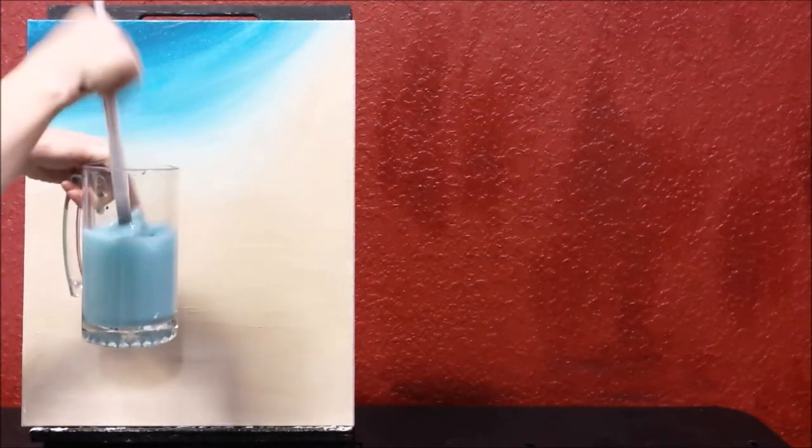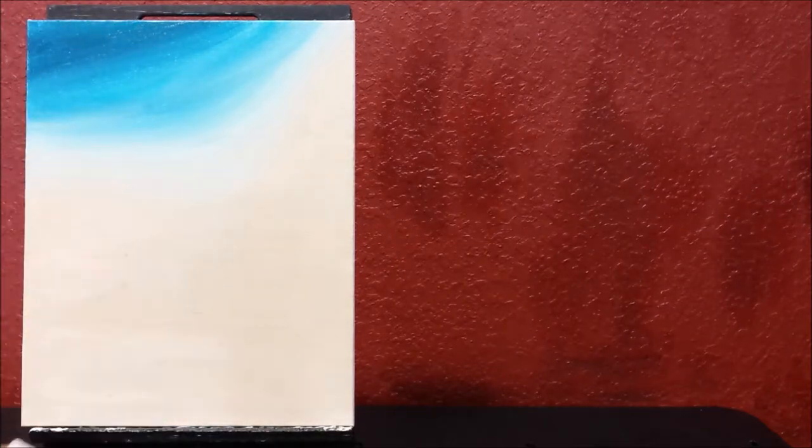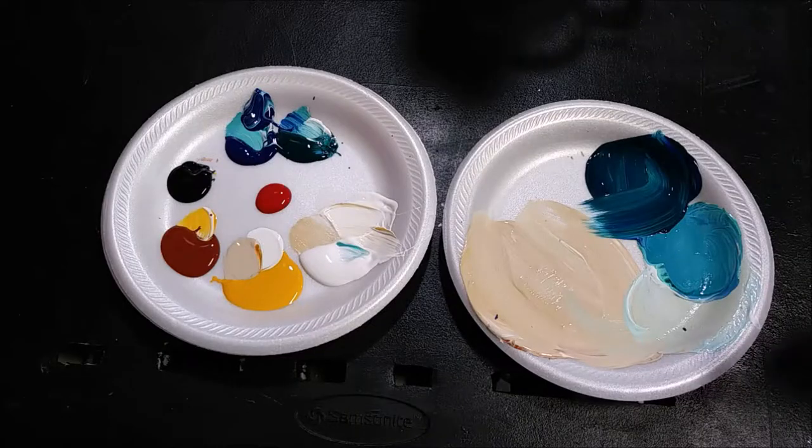Clean that brush, pound it up and down in the water. We want to dry it using a paper towel. We want to squeeze all the water out. We're already using liquid acrylics. We don't want to add any extra liquid if we can help it.